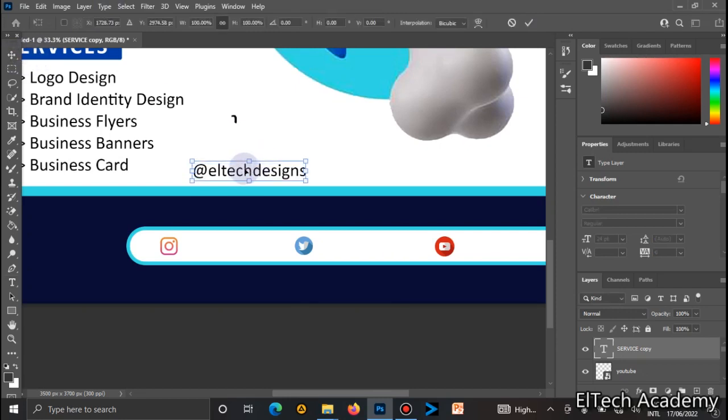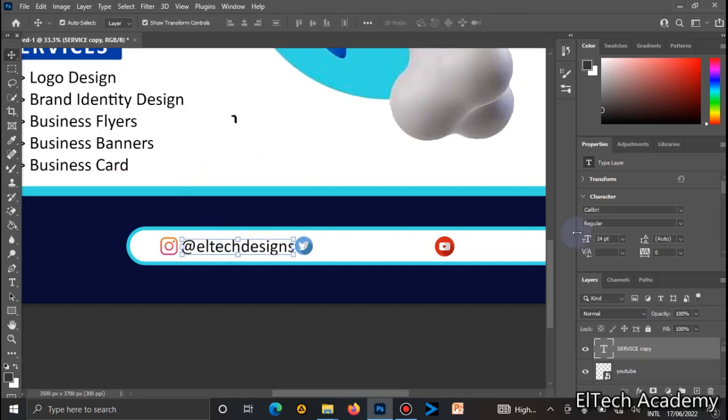Next is to move it to the appropriate location and reduce the size. Now when it comes to reducing size, just make sure that you're on your text. There are two ways to reduce the size. You either look for the properties bar, that is the text properties, by your right side here. You will see where the text font type and the size is.